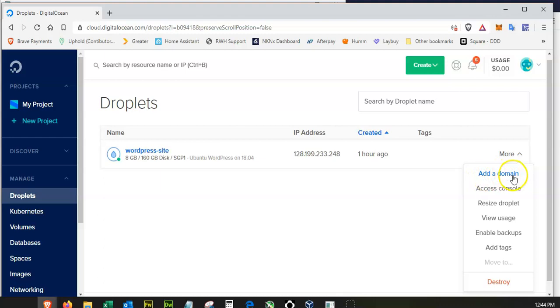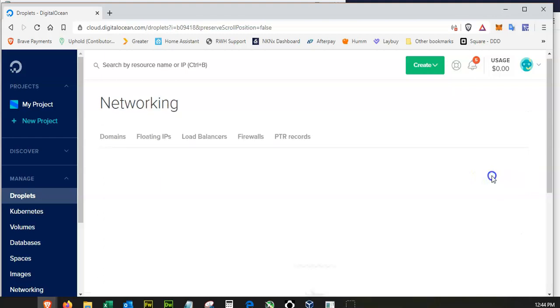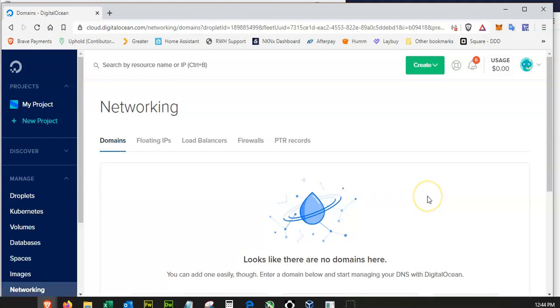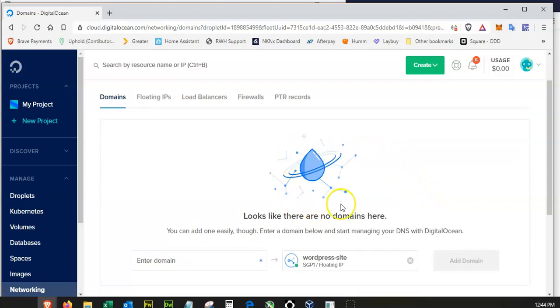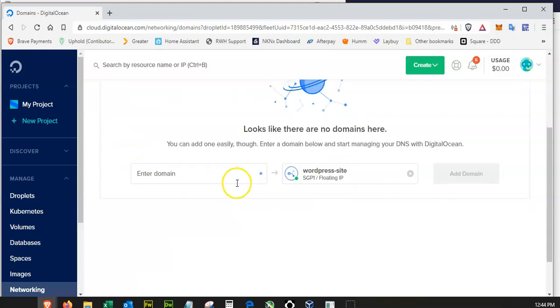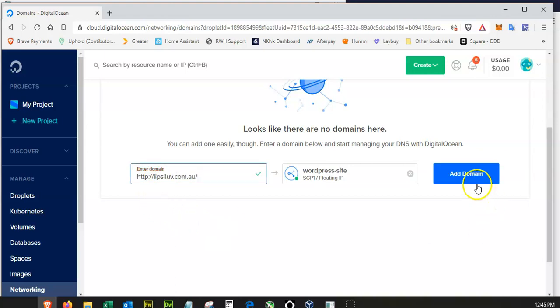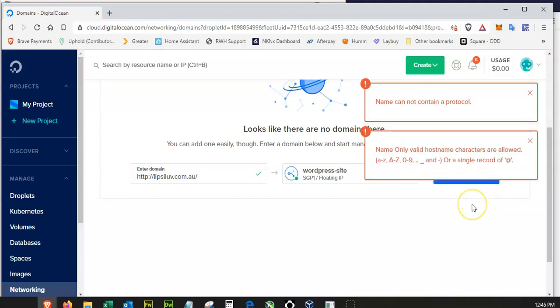We need to add a domain name to our account. There's no domains. You see down the bottom it shows our droplet. So we literally just enter the domain name. Not like that though.